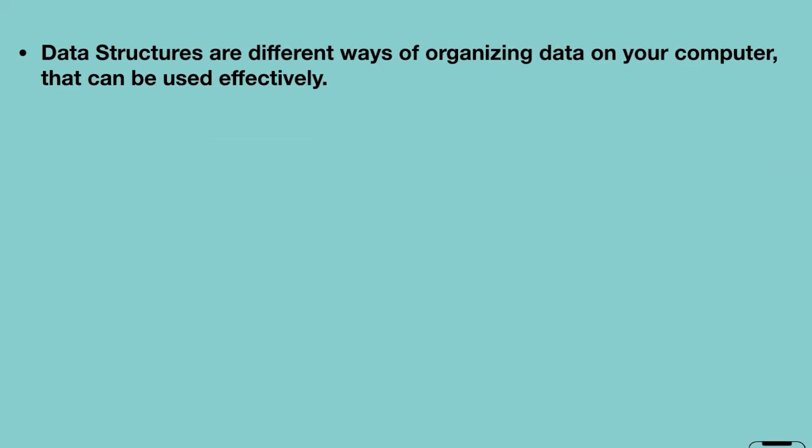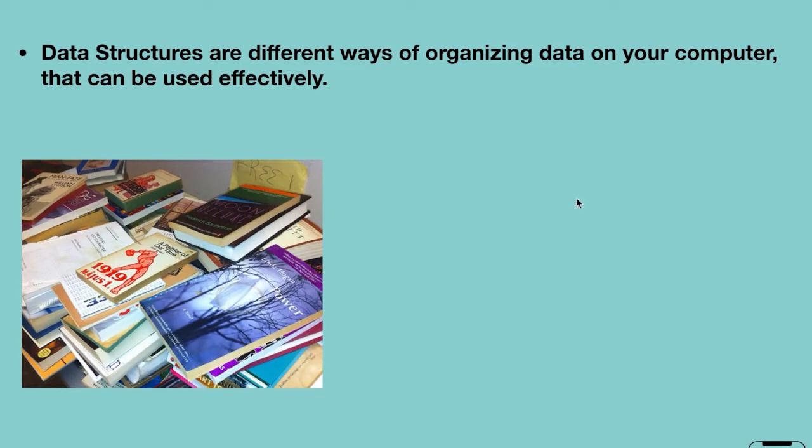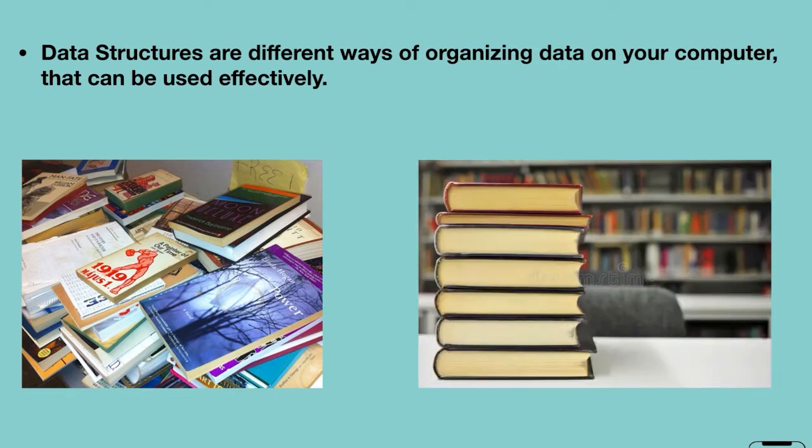Another example is, imagine there's a bunch of books on the table and you want to return them to the library. It's obvious that without an organized way of ordering, we cannot carry these books. On the other hand, if we order them in this way, it becomes easier to carry them, and this reminds us of stack data structures in computer science.